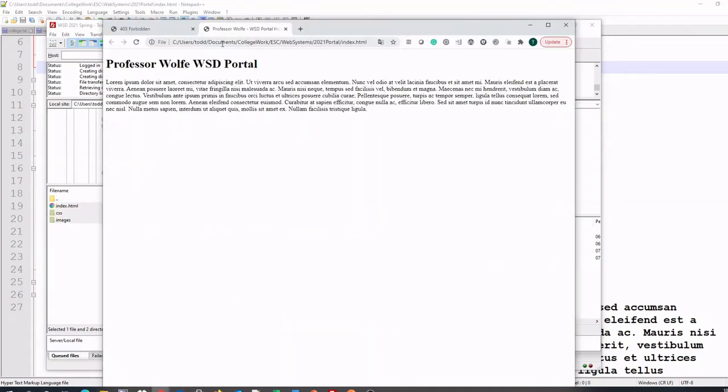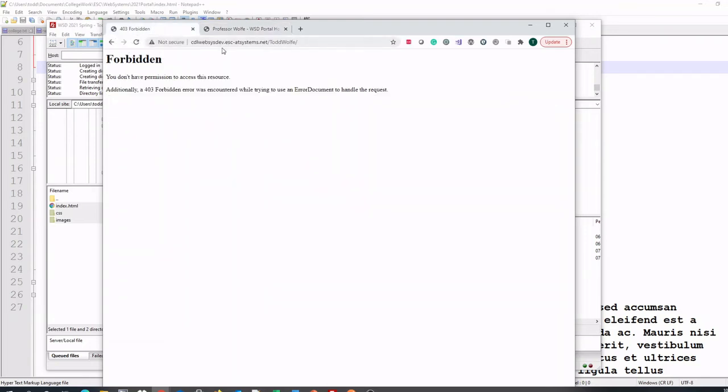So here was me testing it locally first. You see the path is my C users drive. Now I need to check to see if it's uploaded on my web server. My public URL here, and I will share this with all of you as well, your public URL is going to be that domain name followed by your directory name, which is again your full name, just as your username was. Again, case sensitivity, so I have a capital T and a capital W in the path because that's how my username was set up.